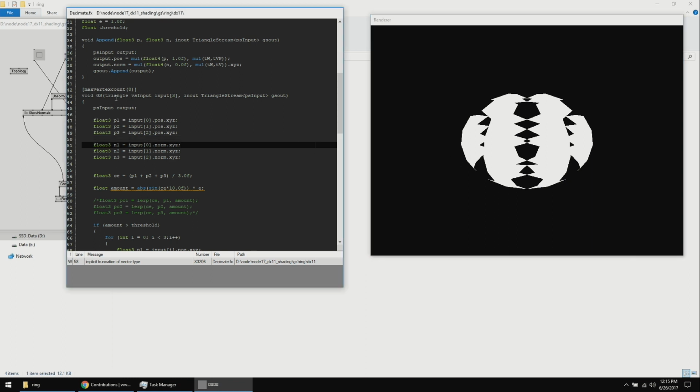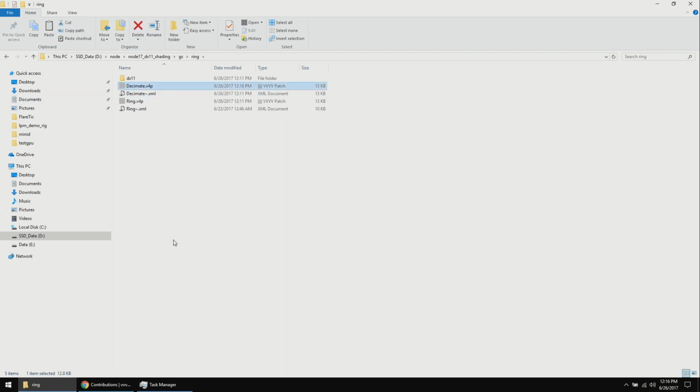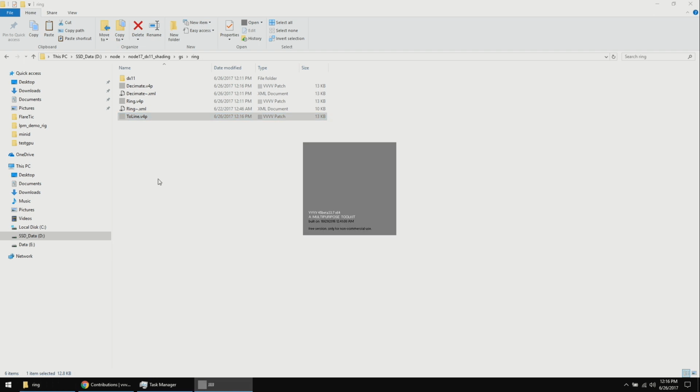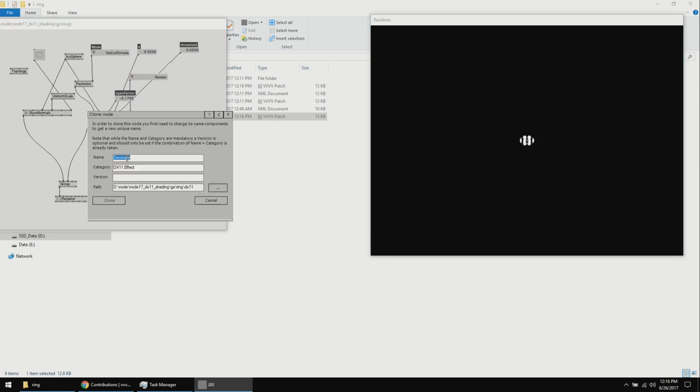One thing also with GS is you can completely change the type of geometry. Here I'm receiving a triangle, but you can say, I don't want to push triangles anymore, I want to push a line, for example. So I'll do another example. Copy paste again. To line.